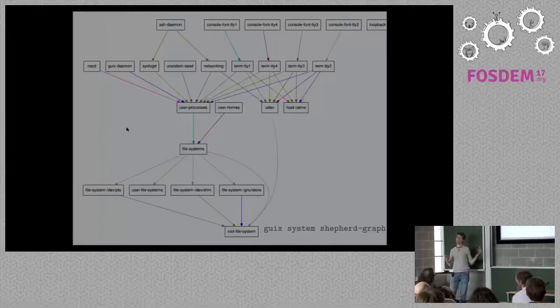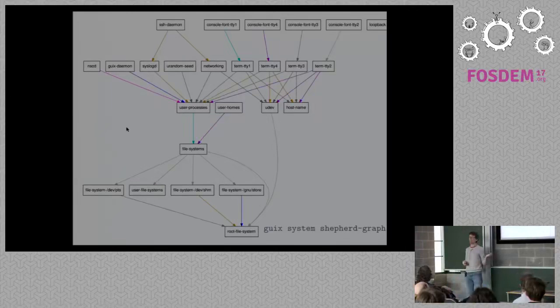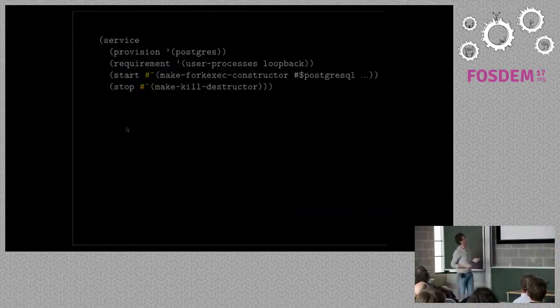But that's the main idea: we have a dependency graph. This graph is actually generated by a command, guix system shepherd-graph. You give it a config file and it produces the dependency graph for the Shepherd. So that was the initial take on this.